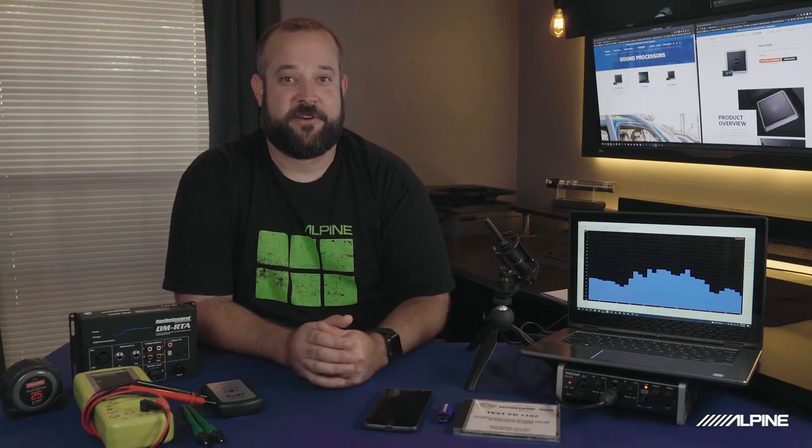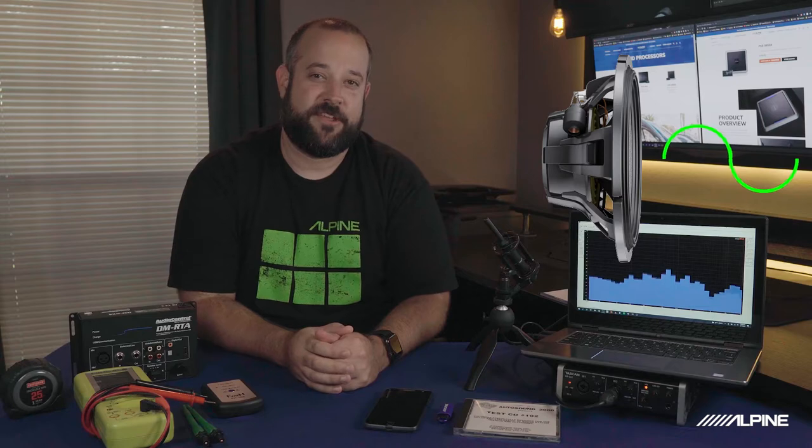First off, polarity, or phase. This is the direction that a speaker is playing. So in phase means the speaker is playing forward. Out of phase means the speaker is playing backwards. That's what happens when you flip the positive and negative speaker wires.